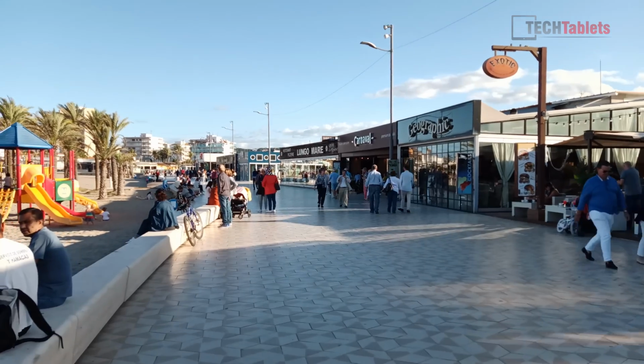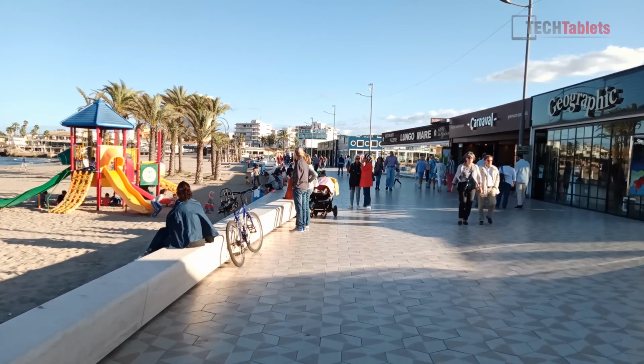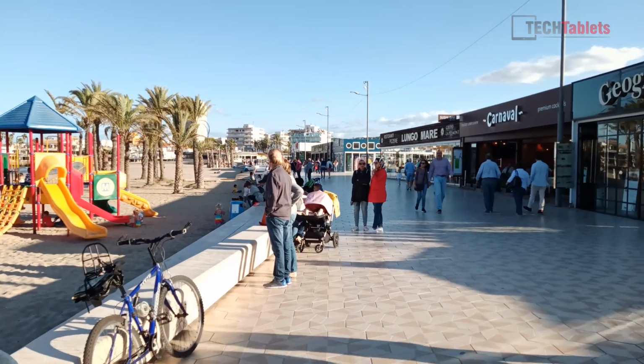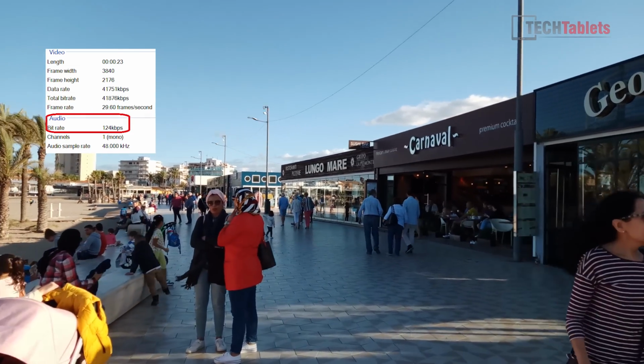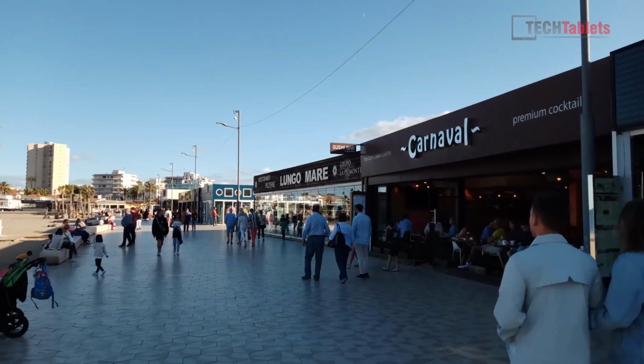This is a sample of video in 4K, and you can see that does not have any electronic image stabilization, so not really usable footage here, which is a shame. The focus tends to work okay, audio quality is not great either, and the 4K, when you look at the bit rate and just the quality you're getting here, isn't exactly the best. And this is our front-facing camera, so we've only got 1080p here, and again there is no electronic image stabilization. So this phone is really not great when it comes to cameras. You wouldn't buy it for the camera performance.